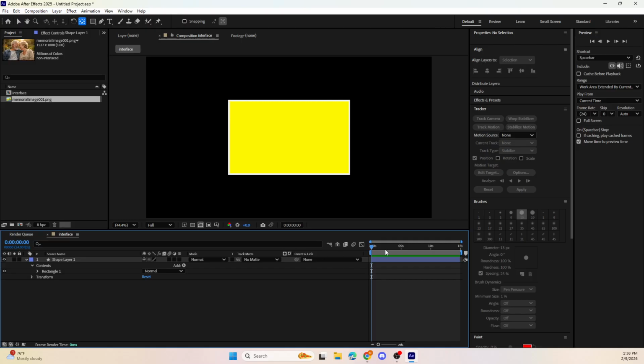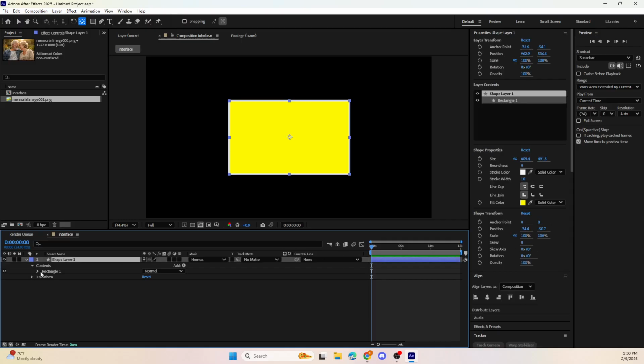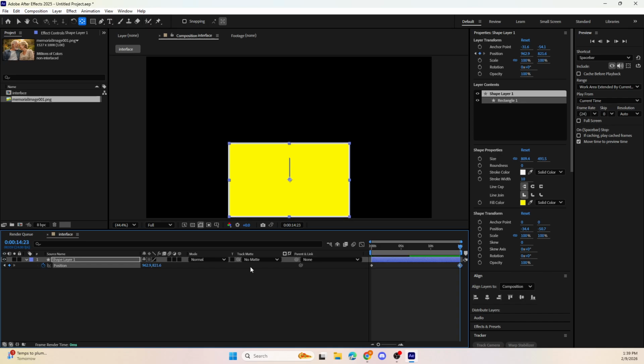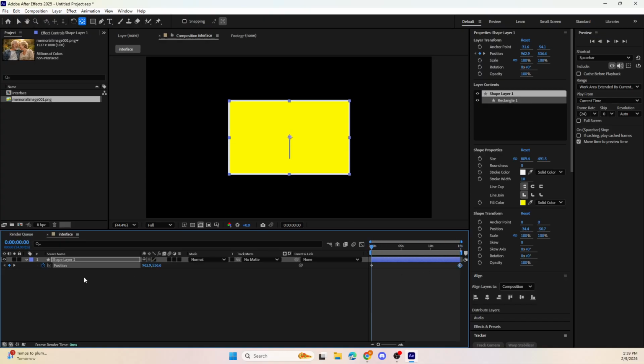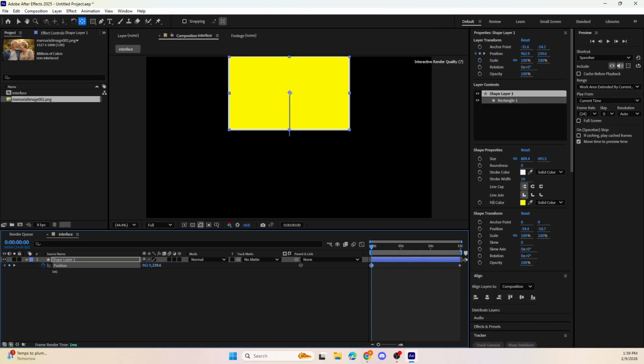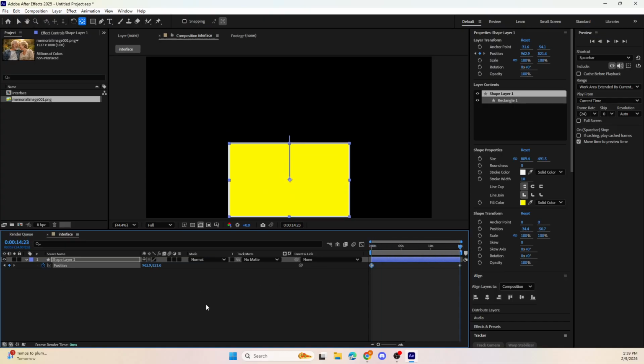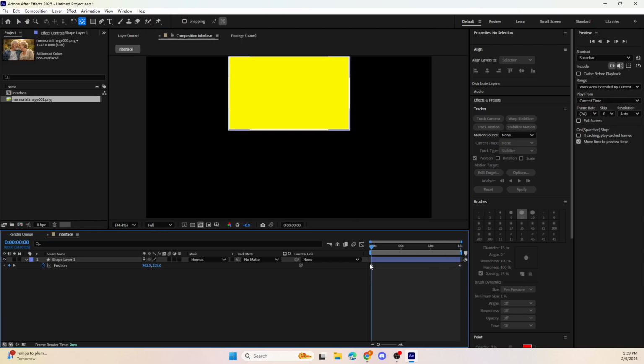So I think if I wanted to make a small animation, I can press P or go to position. So I'm going to press P. I'm going to set a keyframe. I'm going to come over here at the end. This is the timeline scanner. And I'm going to come at the end of the timeline, and I will move it down to the bottom. And now I have a very slow moving square. We can move it to the top. So it goes from the top to the bottom, right? And that is an animation. Those are keyframes.